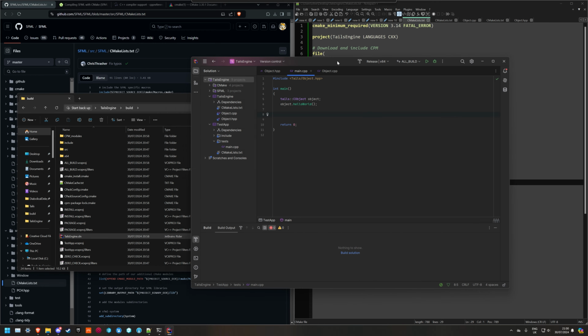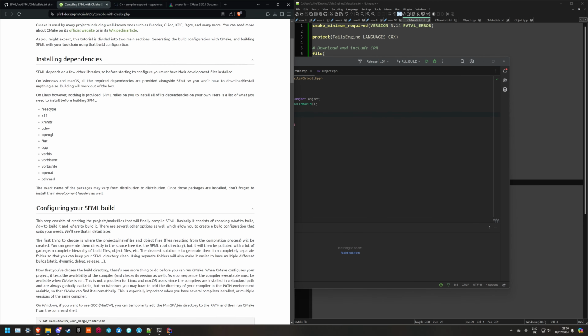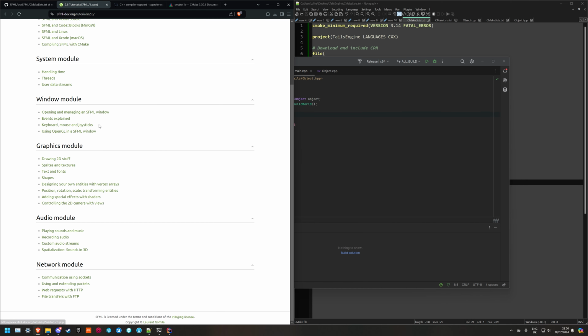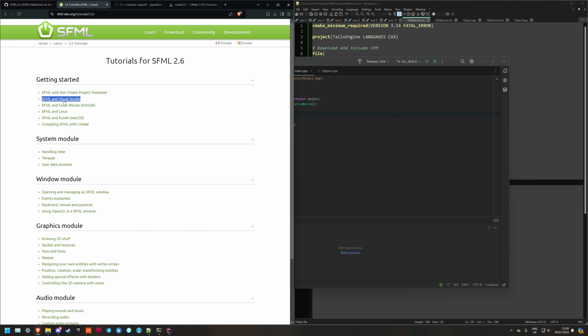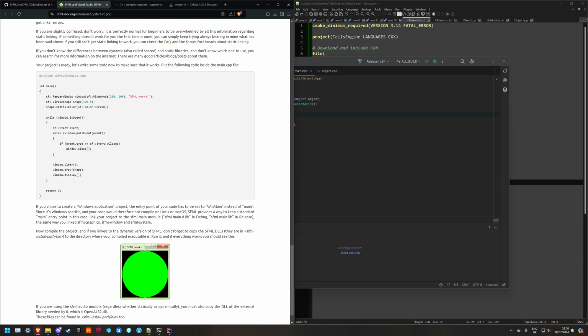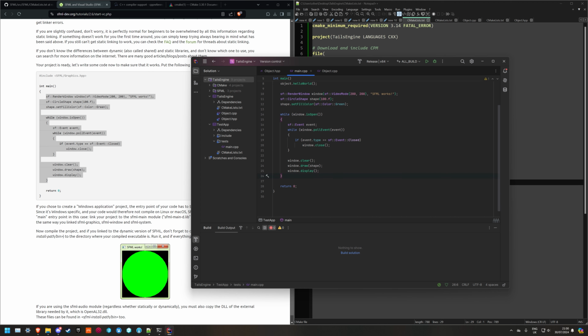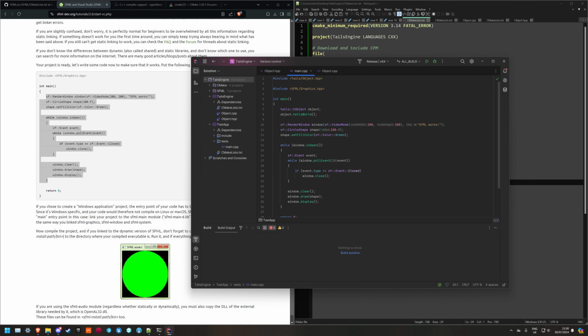And then we can just make a simple game loop quickly. I do this with this one, SFML and Visual Studio. I don't know about the others, but this has a nice example here. I'm just going to include the SFML graphics header, and then in main we can just copy this, put it in here, bang. So this doesn't have any syntax stuff going wrong.